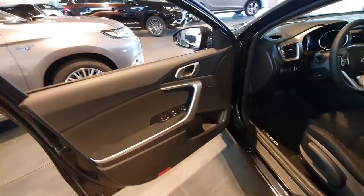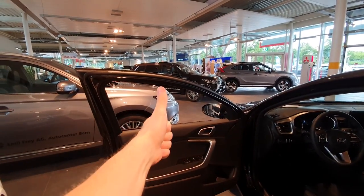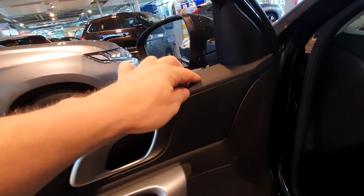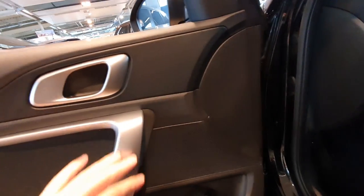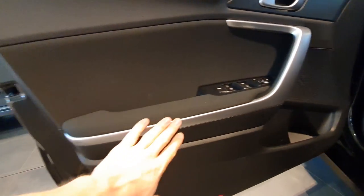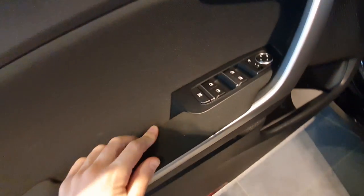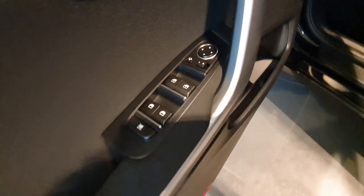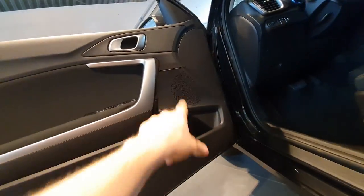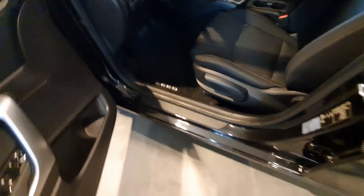Coming into the front, I like the windshield — it's one piece and gives great visibility. The door panel here is not hard plastic; it's soft rubber and fabric material, which is really impressive. The buttons are simple, nothing complicated. There's a chrome design on the door, a light reflector, and some storage space. The driver's door is trimmed notably better than the rear doors.